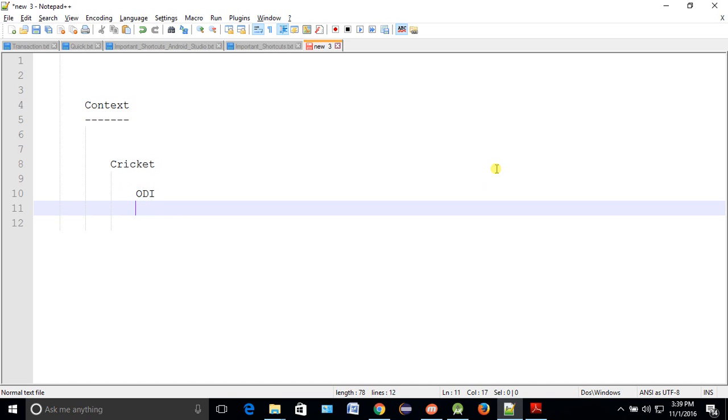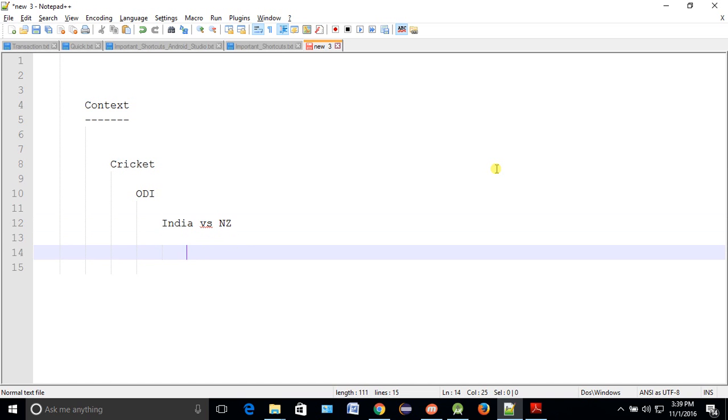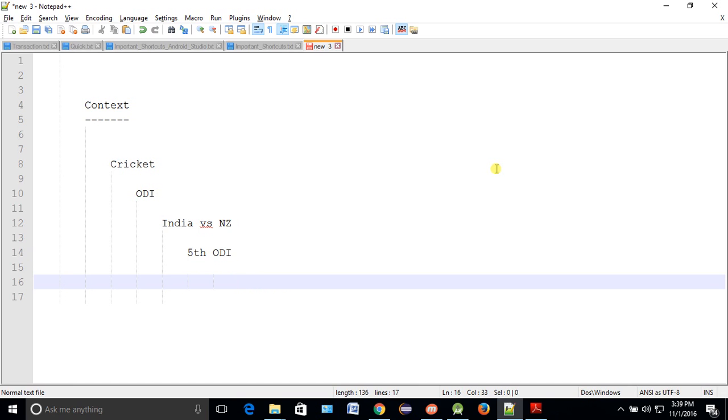Okay. Now you will tell, yeah, ODI I know, but there are many ODIs happening. Which ODI are you talking about? Okay. Then he will say India versus, what is the name, New Zealand. New Zealand match we are talking about. Now again you will say, India versus New Zealand, there are many matches. A five match series is there. Which match are you talking about? Then you will say the final match which happened, I mean fifth ODI. Now again you can say, yeah, fifth ODI I can understand, but which incident are you talking about? Whether it is India's last over or which over? Are you able to understand?